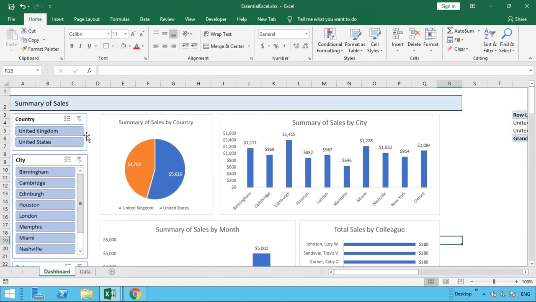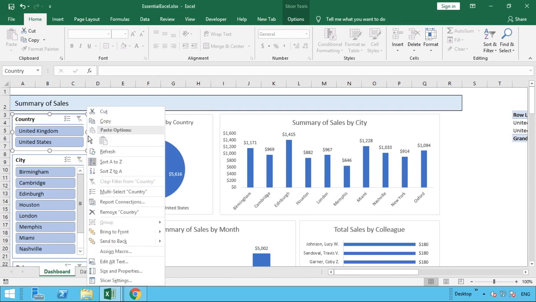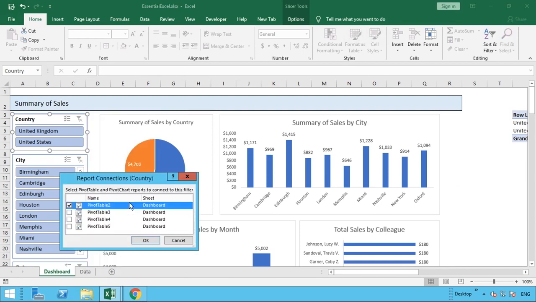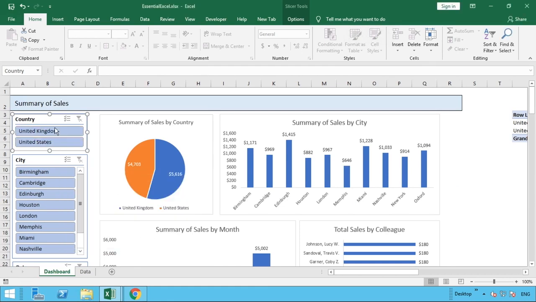And one last thing, sorry, that we need to do is just make sure that these slicers are going to impact all of our pivot tables. So to do that, we're just going to right click on the slicer, report connections. And you can see at the moment we're only operating on pivot table number 2. And we have a total of 4 pivot tables. So we just need to make sure that all these other ones are ticked, so that when you make a selection in this slicer, it's going to update all of our pivot tables we have.